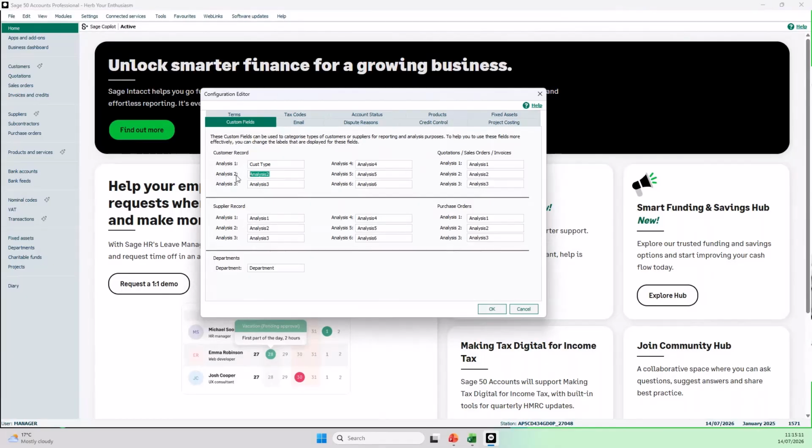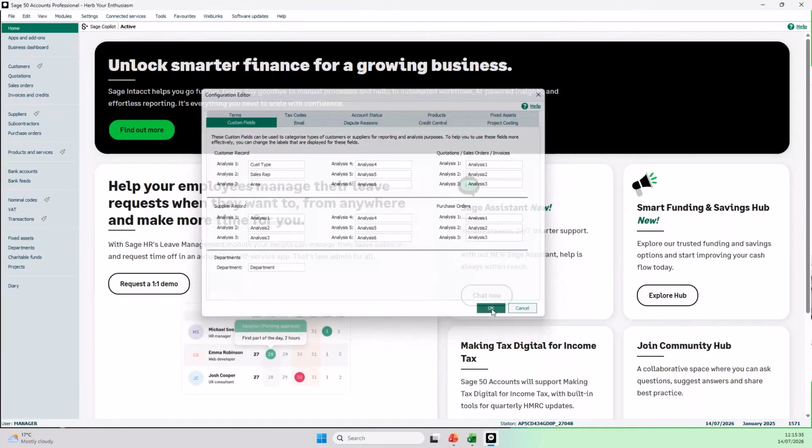So you could choose it like a sales rep. So if you've got a sales rep at the company, pop that in there. So you could have a sales rep that deals with so many customers. You could have an area, change that. You could have the area or the region that the customer is from, and so on. So you can change all of these.